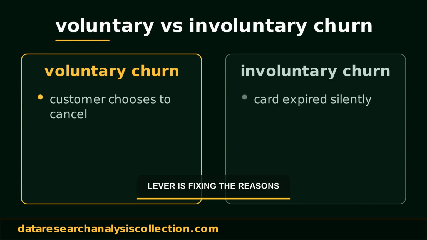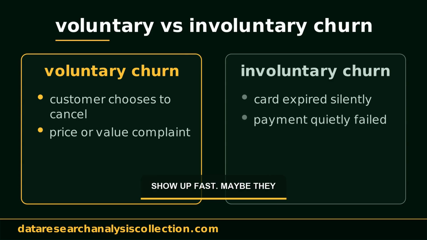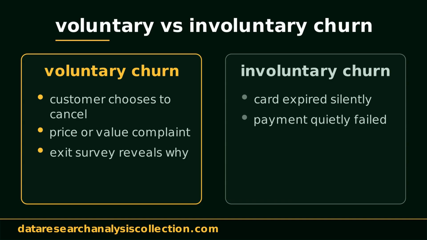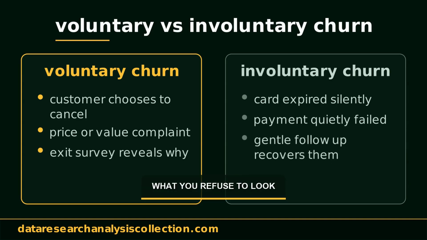The third lever is fixing the reasons people give when they leave. If you actually ask departing customers why, in a short, honest survey, patterns show up fast. Maybe they never got value. Maybe the price stopped making sense. Maybe one missing feature was the deal breaker. You cannot fix what you refuse to look at.